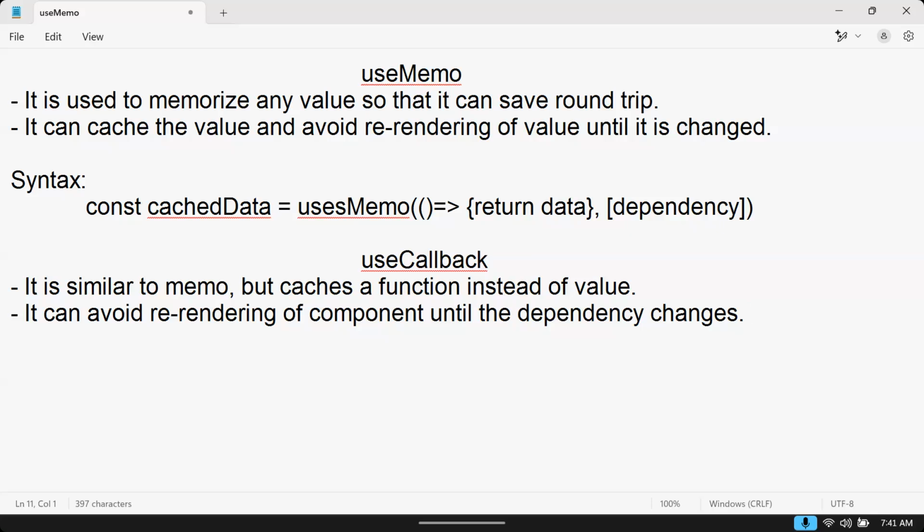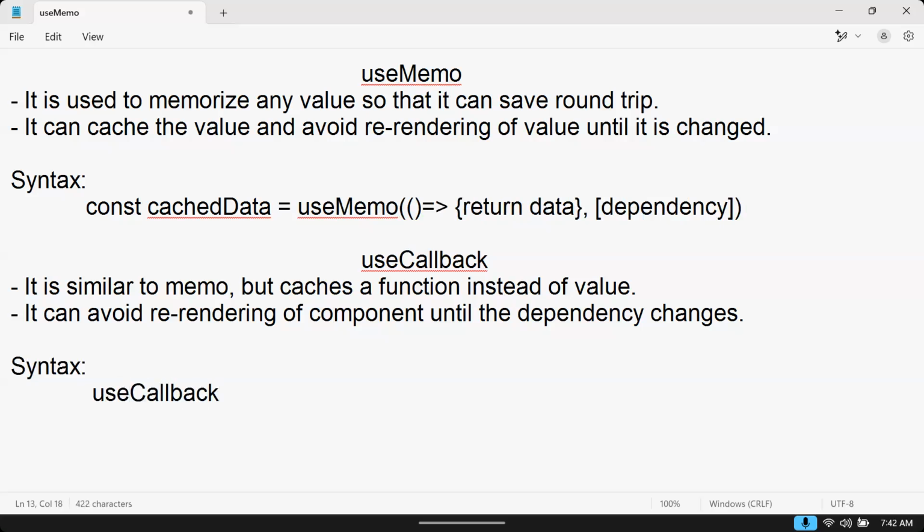Syntactically, this is useMemo, and this is useCallback. useCallback takes a function that will perform a functionality, and a dependency.